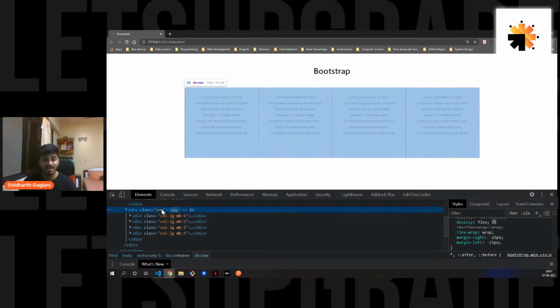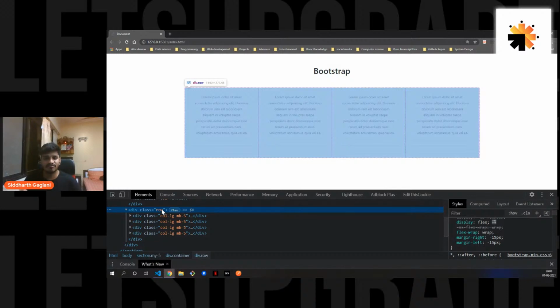That is why we give a row inside a container, because we are talking about the grid. That is why I'm focusing more on these parts. It is all your choice how you want to create your website. If you don't have a designer who is giving you a design, it basically depends on how you have created the design. When you create the design, then you do the development part of it.